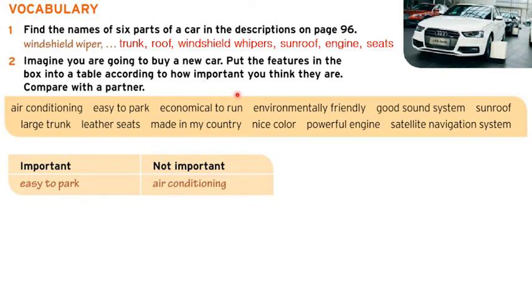So it is up to you. It is about your opinion. Okay, for example, air conditioning. For me, air conditioning is very important because in the city that we live, it has very hot days. But maybe for you it is not so important. So take a look at this and classify them in these two lists. And when you finish, we'll continue.